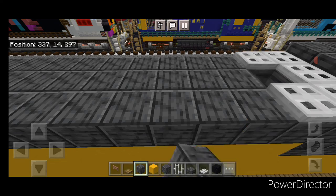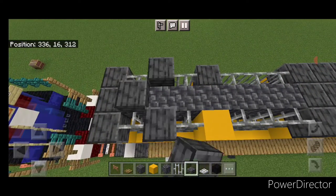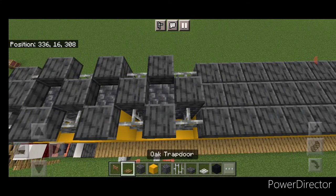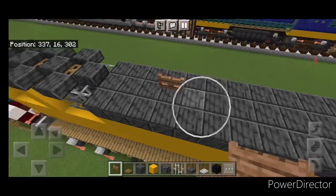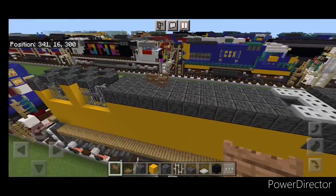Add another single layer of yellow concrete to the front on each side. Then fill the whole top three wide with polished deep slate block and bring it all the way to the front. Then do the back fans — come to the back with polished deep slate slabs, do a plus shape, then a second one and a third. Put a trapdoor in all three. Come to the third block out in front of the fan in the middle, do a sideways fence gate and open one in front of it — that's for the horn.